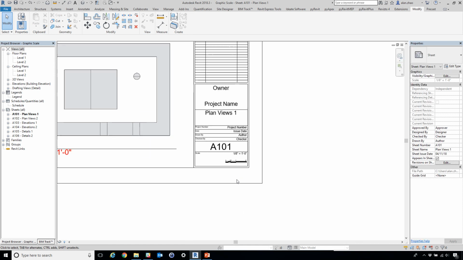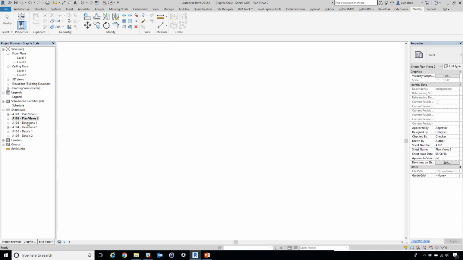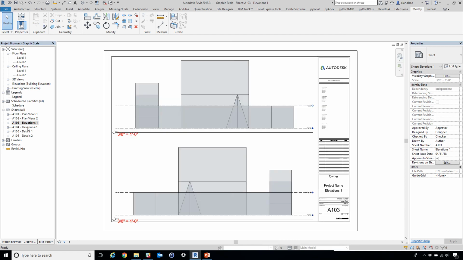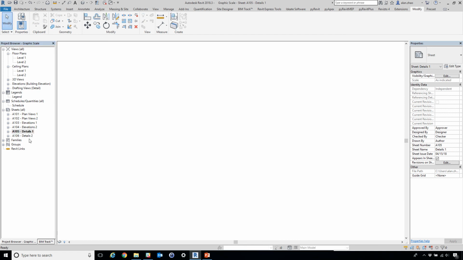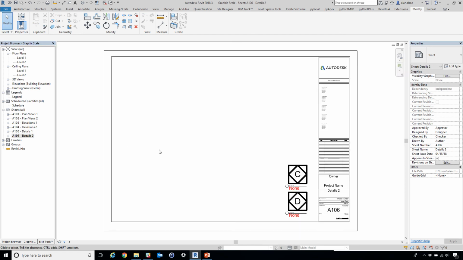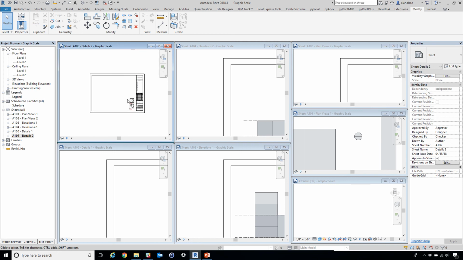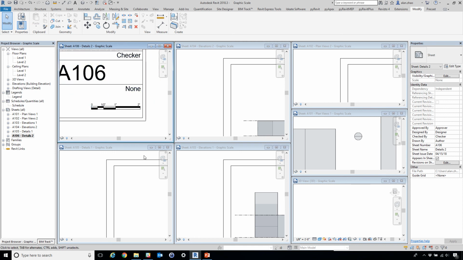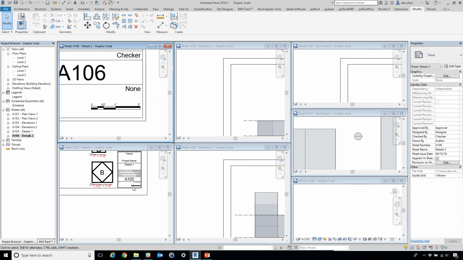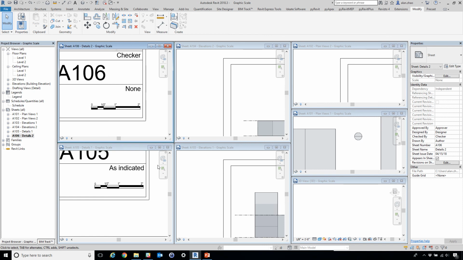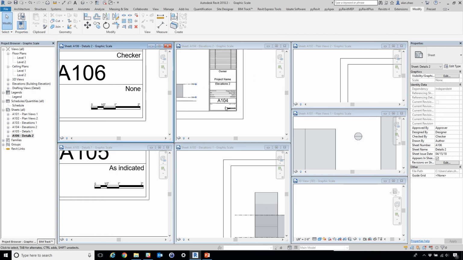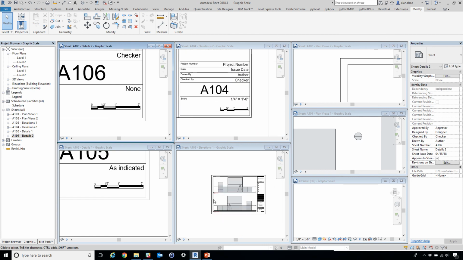Okay, I'm going to demonstrate this by opening multiple sheets. For each sheet, we have a little bit different scenario. Right now, the graphic scale bars are all the same.